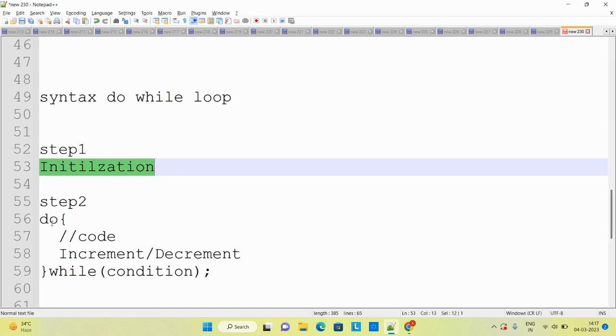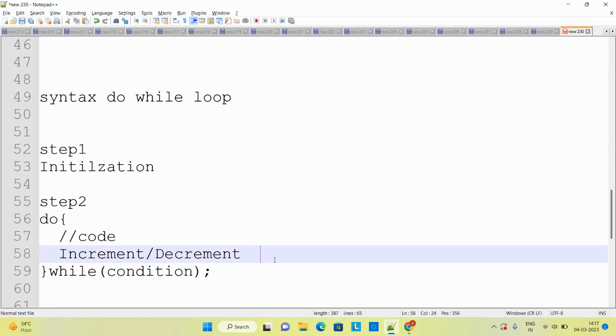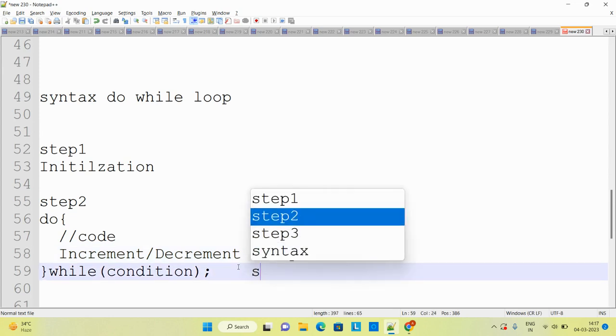Then step 2, you will have the do block, and in it the increment or decrement of the variable value. And lastly you have to provide the condition, that is step 3.